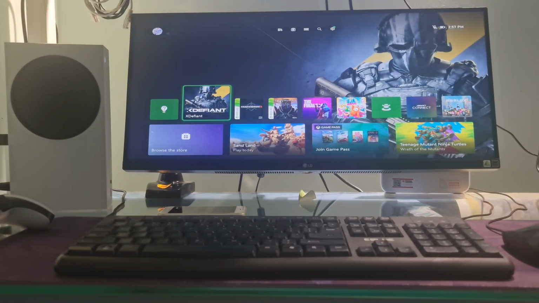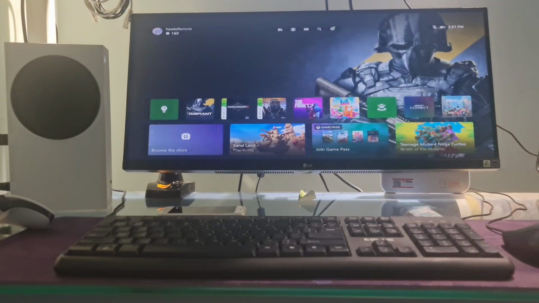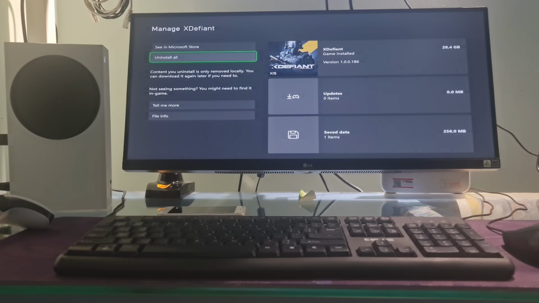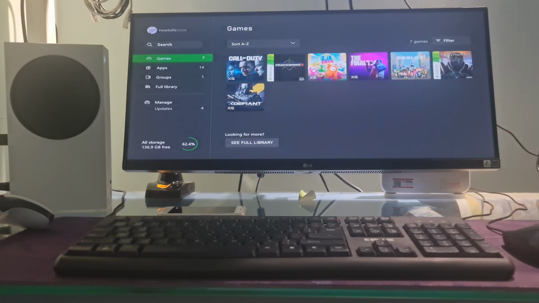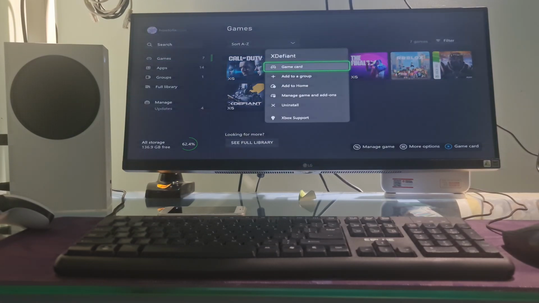Method 11. Uninstall and reinstall the game. From the home menu, highlight the game you want to delete, press the menu button, then select Manage Game and Add-ons. Select Uninstall All. If the game isn't on your home screen, go to My Games and Apps. Then highlight the game you want to delete. Press the menu button and select Uninstall. During the process, don't forget to restart your console. The fix works because every time you download the game, it includes the latest version. It can take up to several hours depending upon the size of the game. For fast downloads, make sure you have a reliable internet connection.